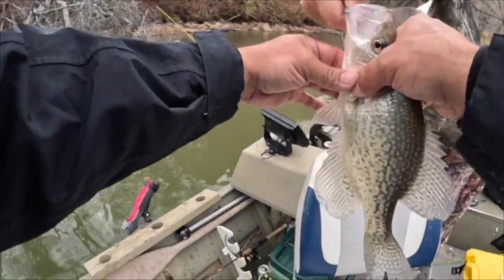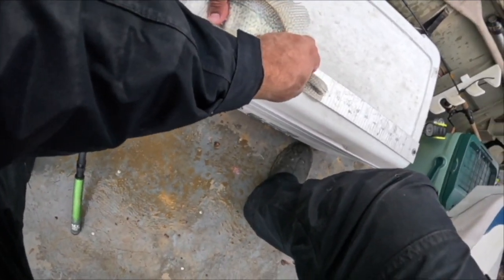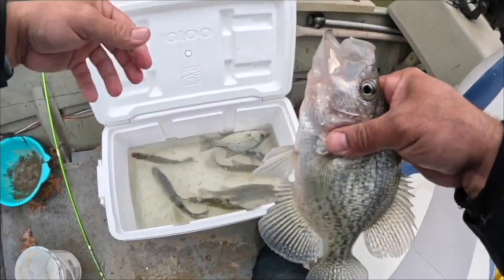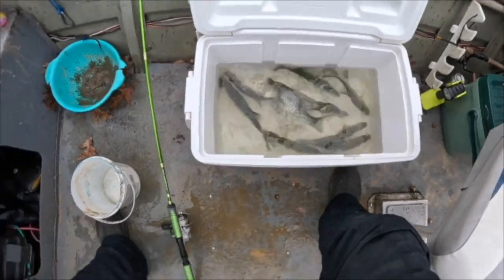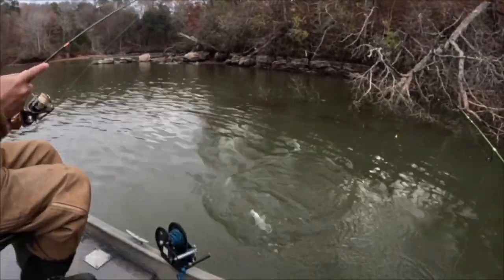I'm going to guess about 12. That is mouth closed, toe back. Yep, 12 inches. Boom! Add it to the list, to the bucket. Chris has already got one. Do you need a net? There's a crappie. Oh yeah, hold on.